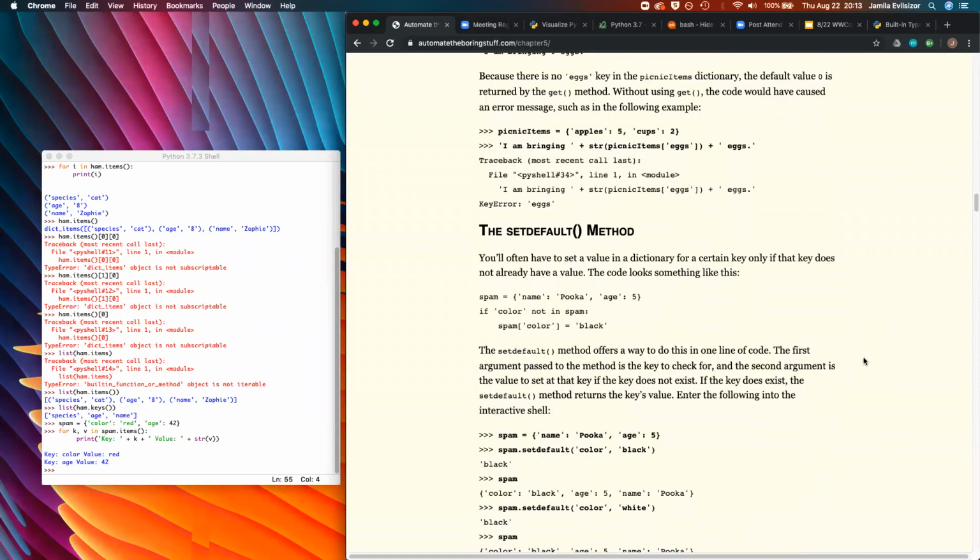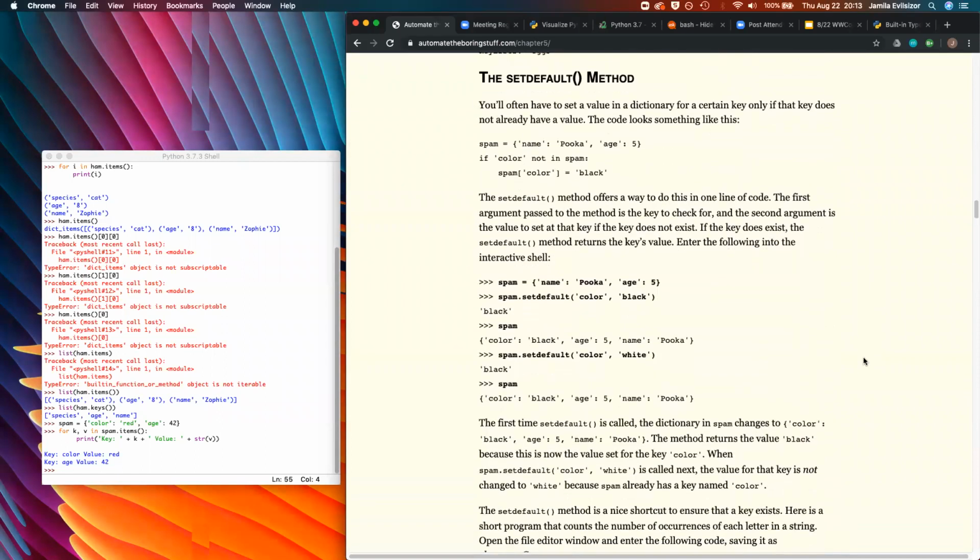So set default, to me, it seemed sort of similar, except it's sort of like editing the dictionary rather than providing you something like printing it to the screen. So set default is if color, for example, is not in here, it's going to add color and set it to the value of black.